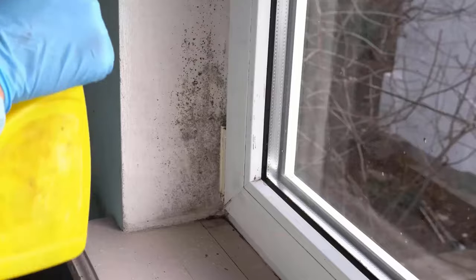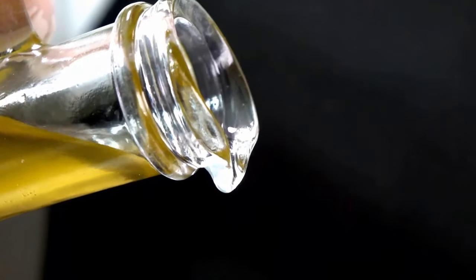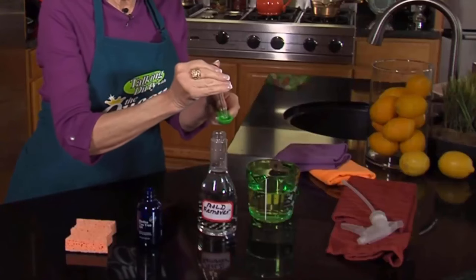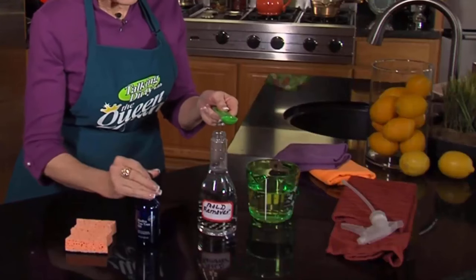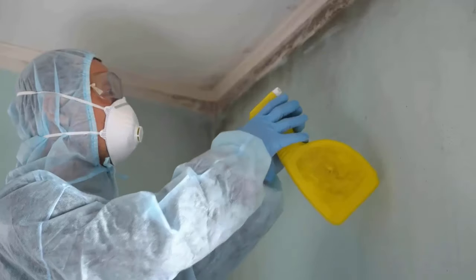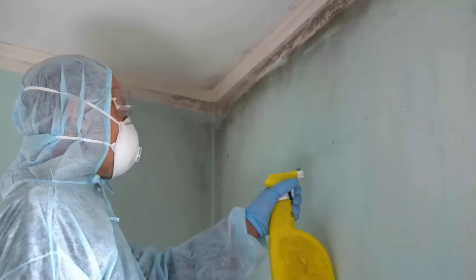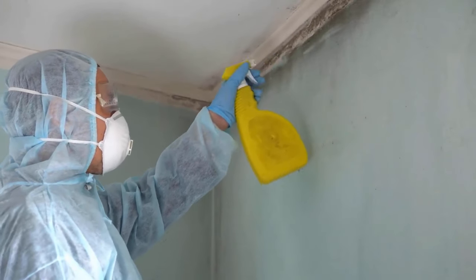Tea tree oil has a strong scent, which is effective as a natural mold remover. Just add 2 teaspoons of tea tree oil to 2 cups of water. Spray the solution onto the mold spores, but do not rinse. Mold will be killed easily in a few hours.